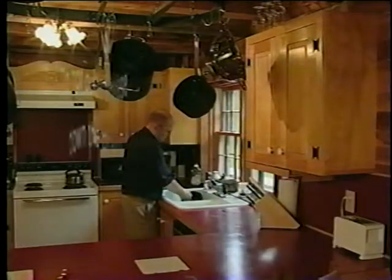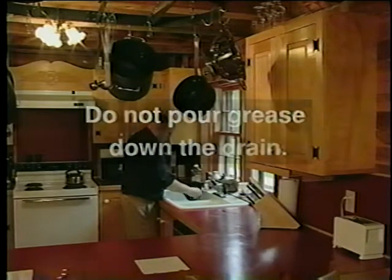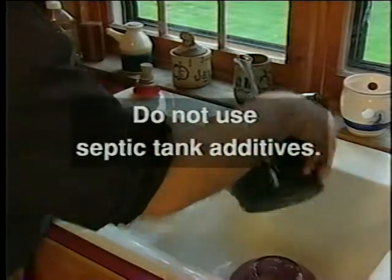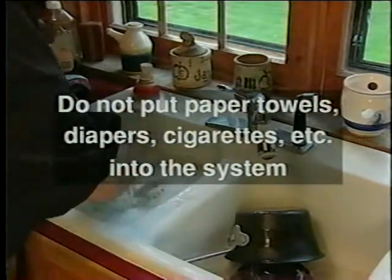Slow running drains can also be a sign of a failing system. If your drain fields are clogged, you may see signs of slow draining plumbing — your shower drains, for example, may not be working as well as they used to. If this problem is left uncorrected, you could have sewage backing up in your house. Some other things you should know: don't pour cooking grease or other oils down the drain, as it builds up quickly in the septic tank and may clog the drain field. Never use septic tank additives — these products have not been proven to be effective. Do not put materials that won't easily break down in your system, such as paper towels, diapers, cigarettes, or plastics.